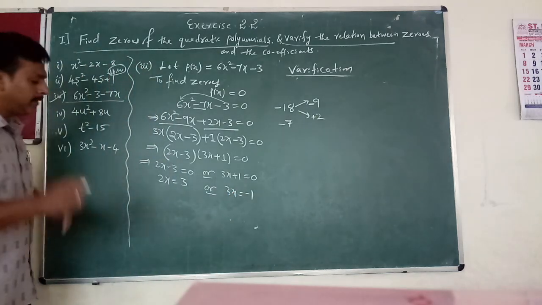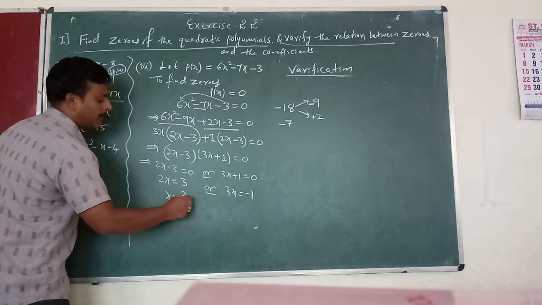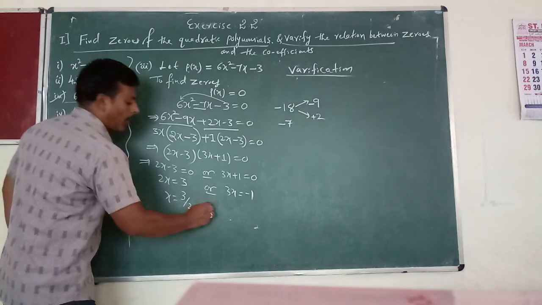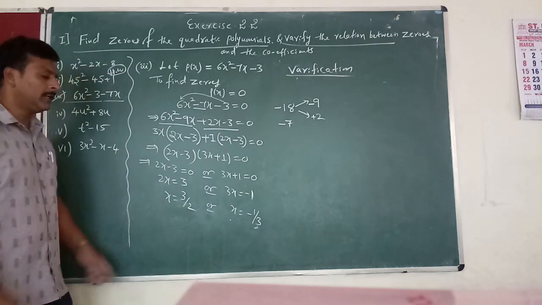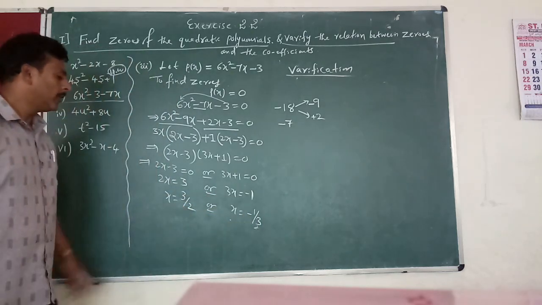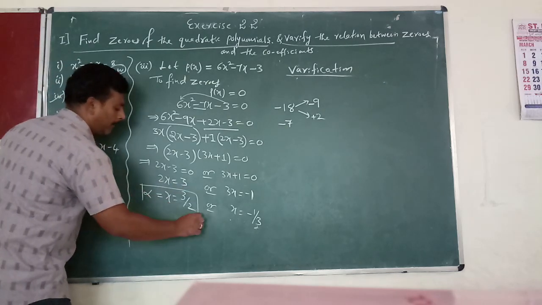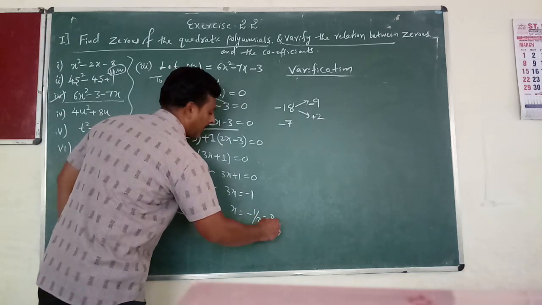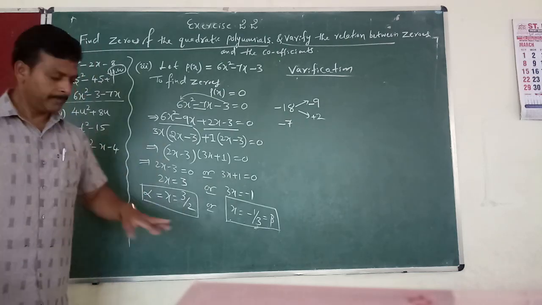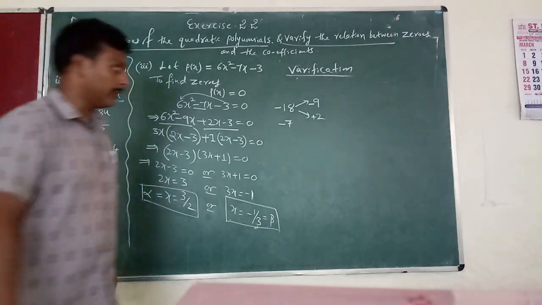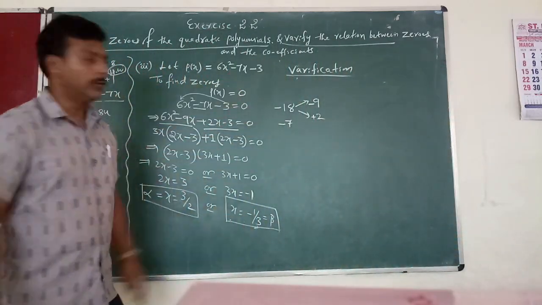हमें क्या चाहिए? Only x. So send these two to नीचे. X equal to cross multiplication 3 by 2. Or x equal to minus 1 by 3. I think you understood cross multiplication here. So 2 zeros we got. Our job is to take this one as a alpha and this one as a beta. Same thing, no change. Don't scare by seeing the fraction. Same thing. Everything is same, little same. Now this is finding the zero. Let's go to verification step.